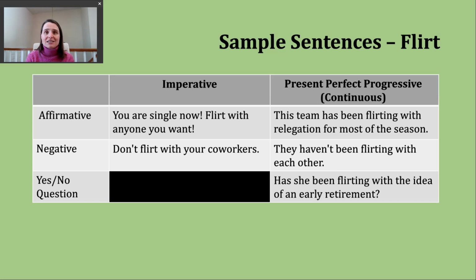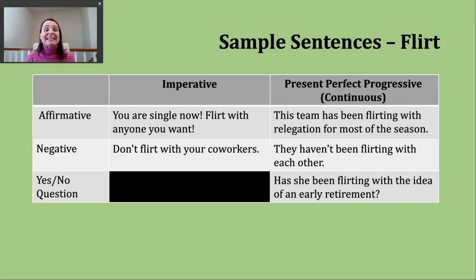An example of how maybe you've heard somebody say this, I want you to kind of imagine friends are out and a friend is encouraging another to maybe pursue someone else. So you might hear them say, "You're single now. Flirt with anyone you want." Right? So they're kind of encouraging, meet some other people. Okay.